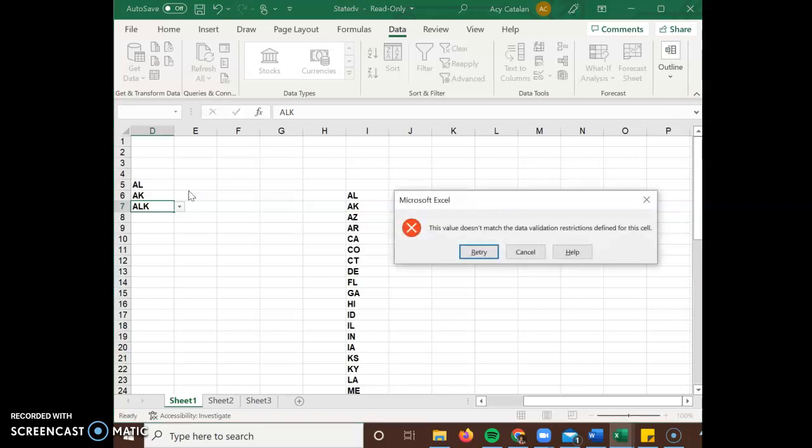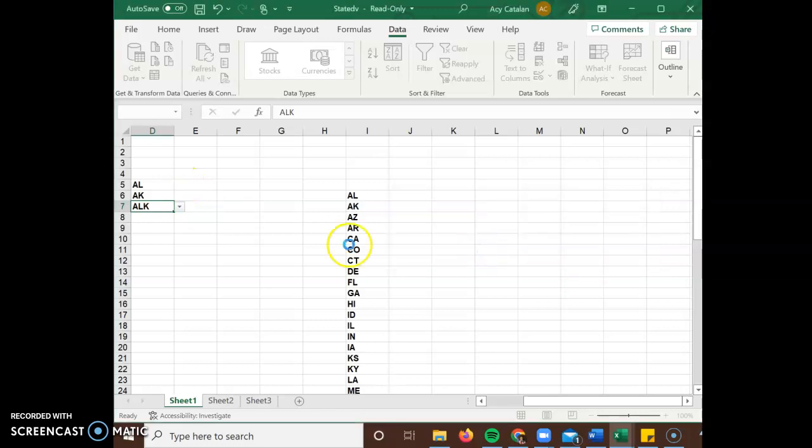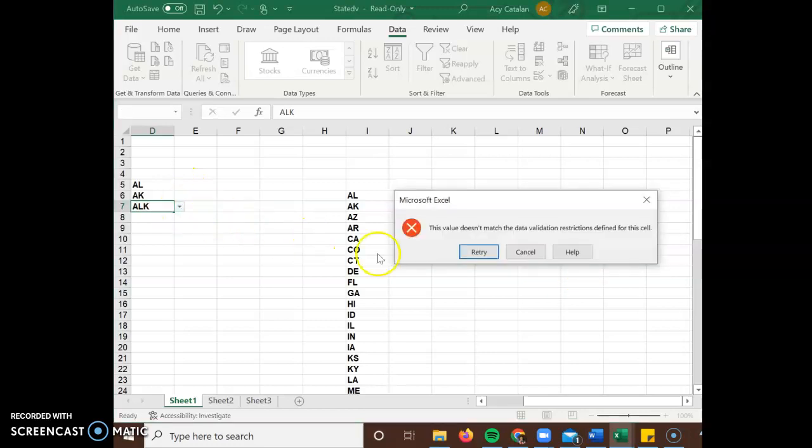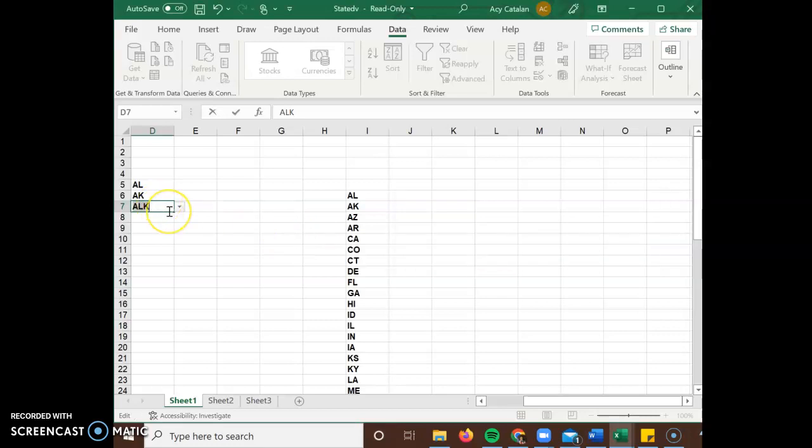So if I put that down, it won't let me. So I just have to retry, and actually, yeah, okay, there you go, Alaska. And then it'll let me.